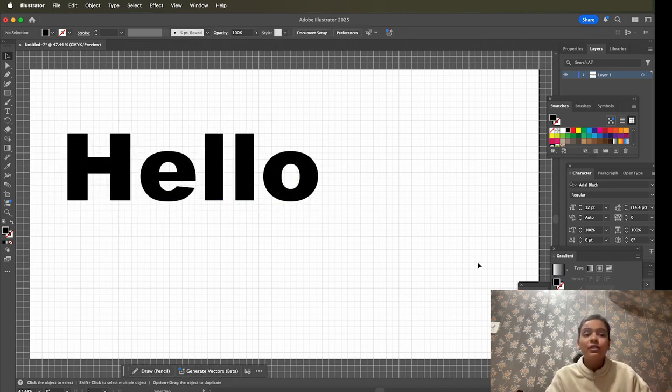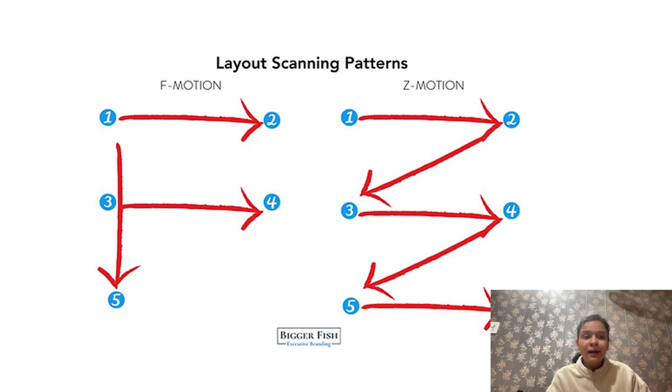That's basic, of course. But now do you remember the F pattern and the Z pattern that I shared lately in the same video? This shows how a person reads a graphic, a design, or any visual thing that comes in front of them. They move from left to right, again left to right. Now let's see how we can use this F pattern on our grids.